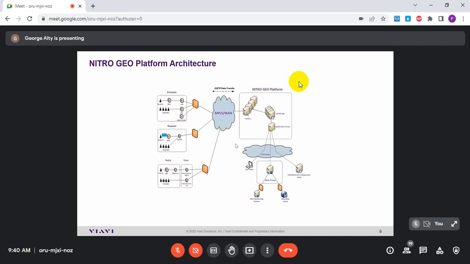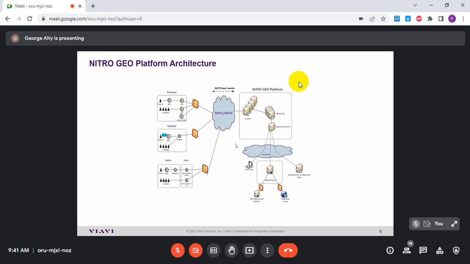For eNodeBs, it's slightly different. The Nokia eNodeBs use streaming data, and they stream the call trace data to our data collector, which aggregates the call traces from multiple megaplexes or DCAP, or whatever Nokia refers to as today. So megaplex or DCAP streams to our data collector. So many of those can stream to one data collector, and that single data stream is then fed back to the Nitro Geo platform. So that's in essence how we get the data.